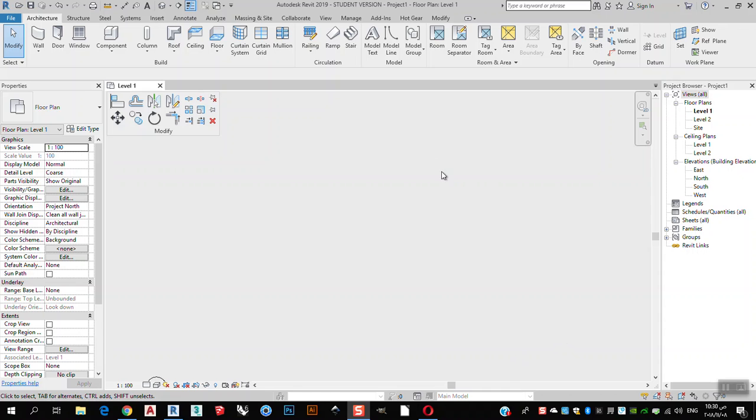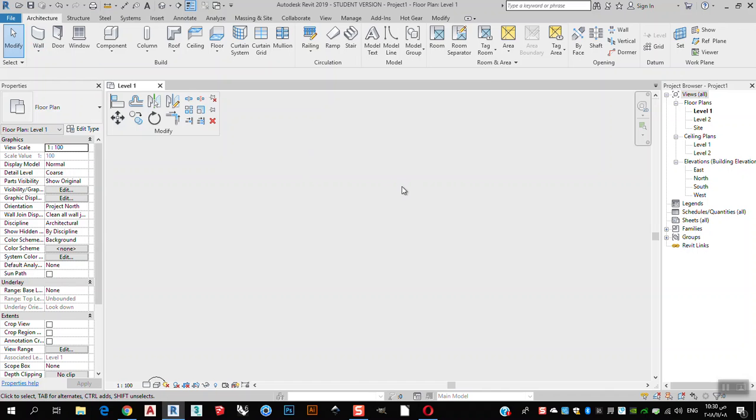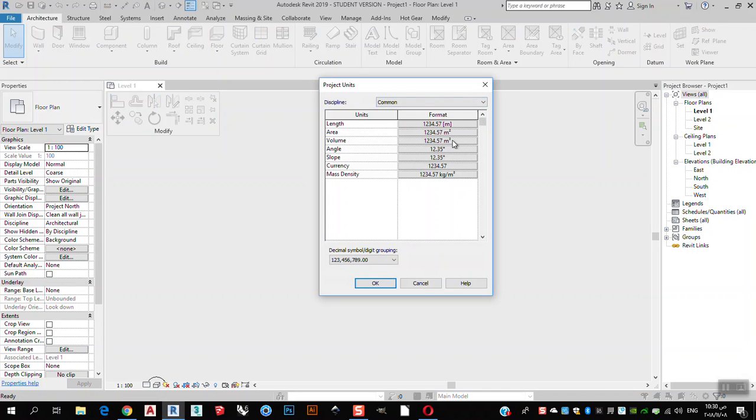And this will be a quick tutorial. Once we start, I will talk again about walls in the wall series tutorials, and I just want to go to walls architecture. Or first, I will check my units. I know it's in meters, but you have to check your units once you start any project.